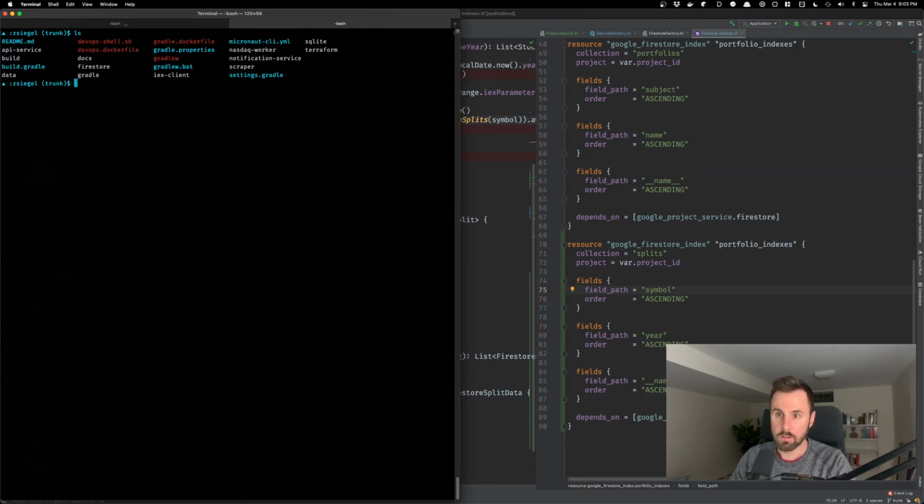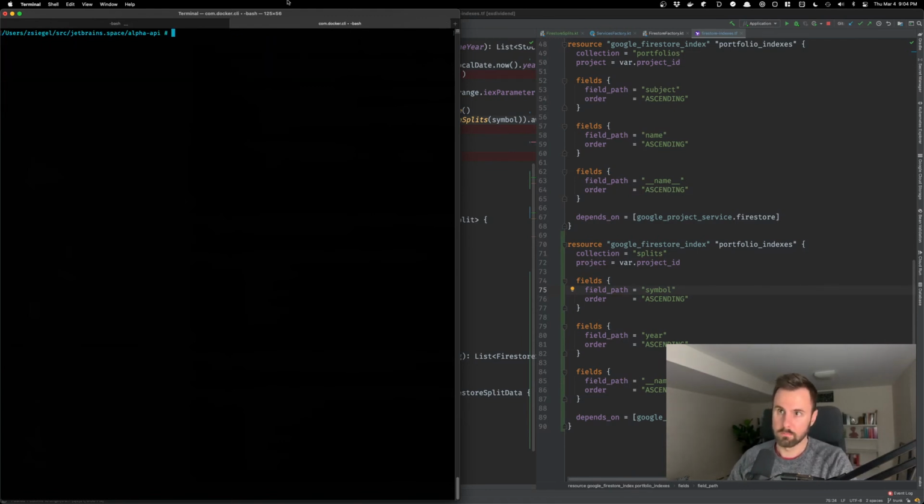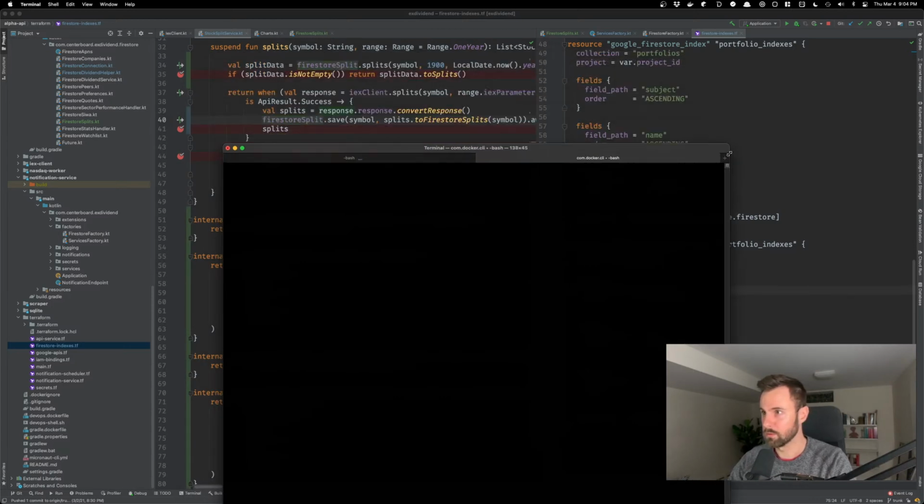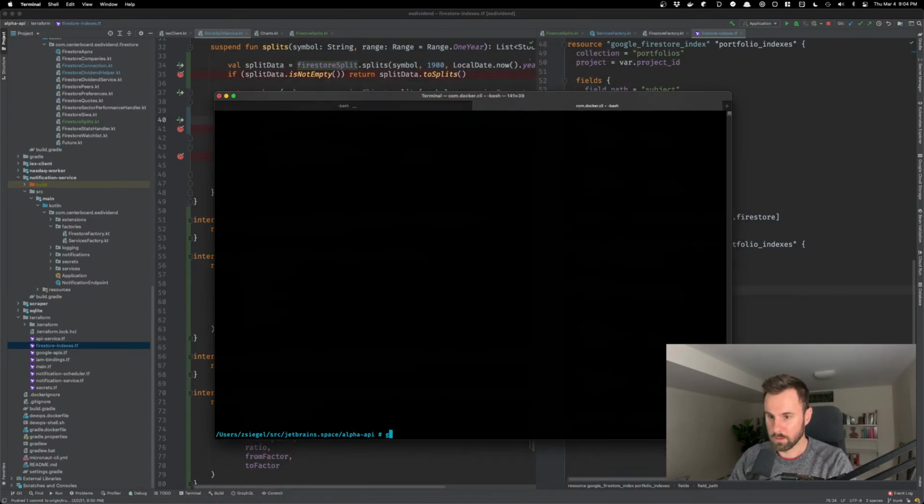Okay, we are here. So we're gonna run, I have a script that runs this. It's called Devops Shell. All right, so now I'm in the container with all of the tools. And now we can go to work.